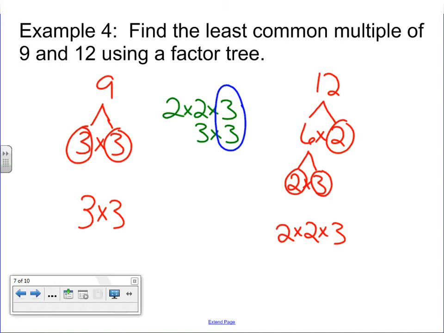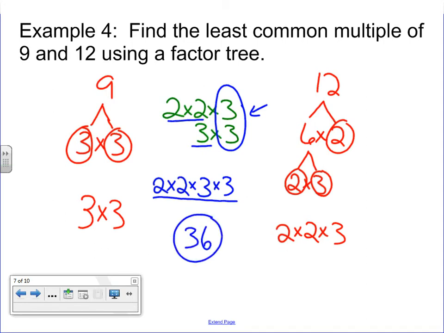We're going to use every prime factor except for anything that's shared. We're only going to use it one time. So for example, there's a 2 and a 2 right here. We're going to include 2 times 2. There's a 3 right there. We're going to include times 3. Now, looking at this, we're not going to put 2 3s down here because they share those 2 3s. We're only going to count it as 1 3. Anything that's shared, we're only going to use one time. So 2 times 2 is 4. 4 times 3 is 12. 12 times 3 is 36.